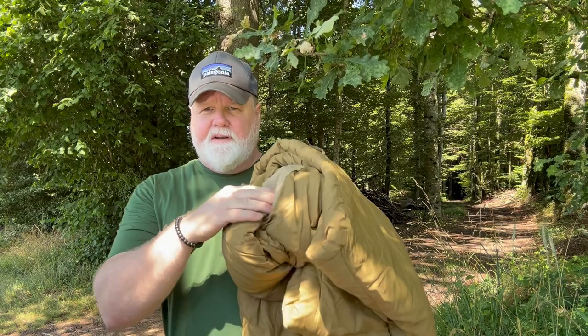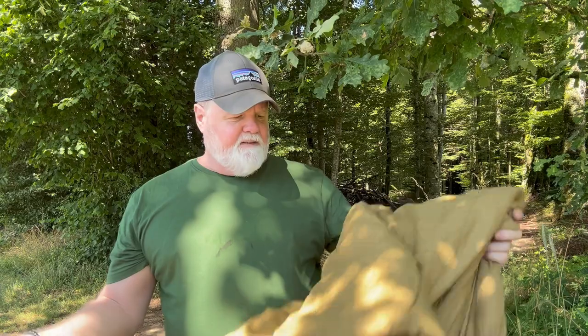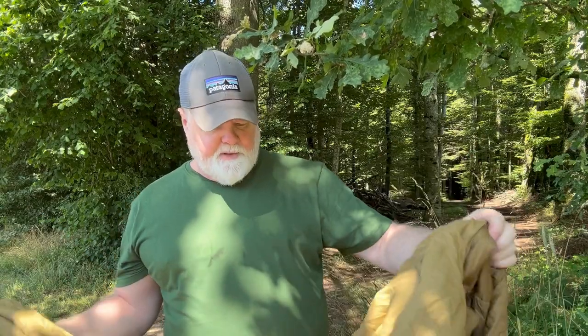There's a really good information thing here on the foot of it. And like I said, I've gotten into it and it's a bit snug. I do like the zipper system on it, and I do like the hood system in it. It's really well made, well put together. I'm sure it's made in the United States, because that's what it has to be now with the law. But let's talk about some comparisons here.